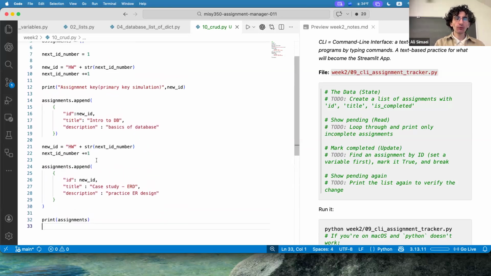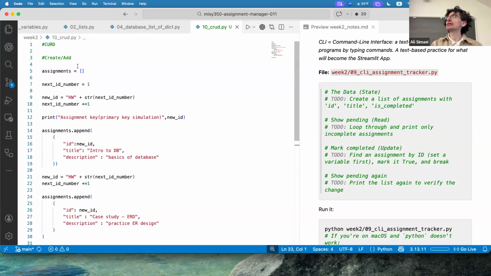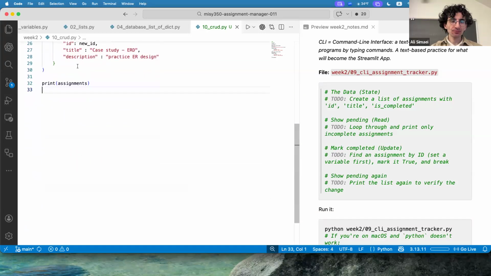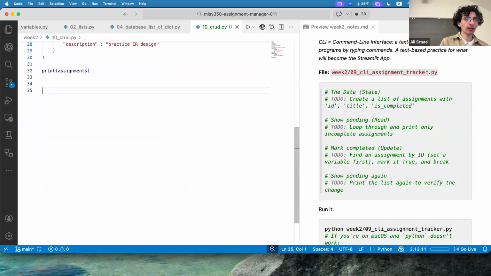All right. So what we did here was create part of the CRUD. Now it's time to move on to read. We've created the assignments, we've inserted them to the database, or at least stored them.